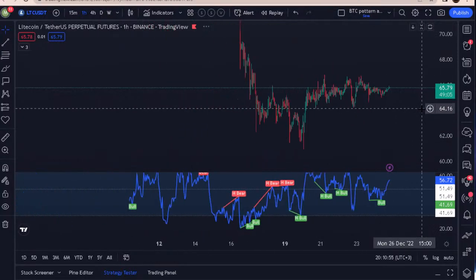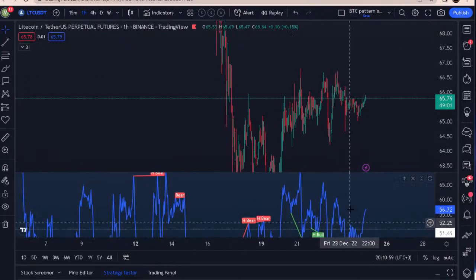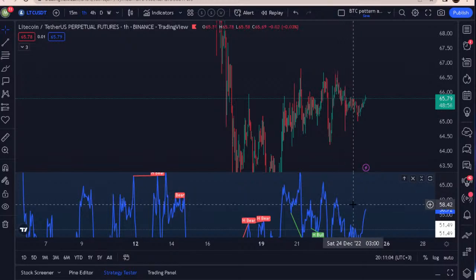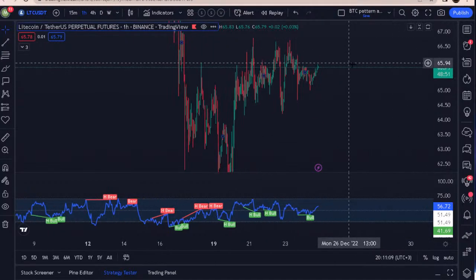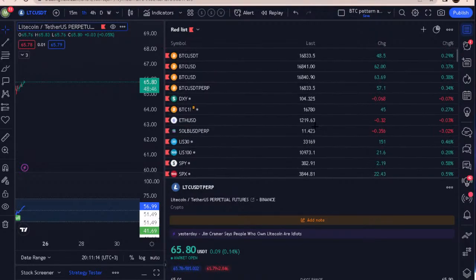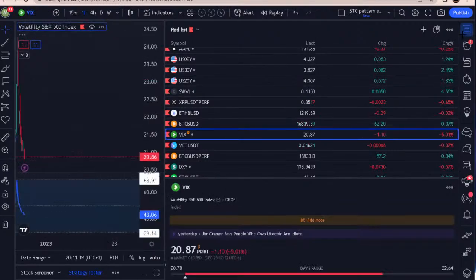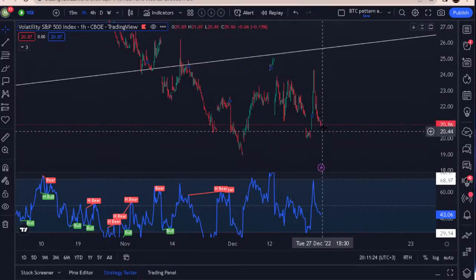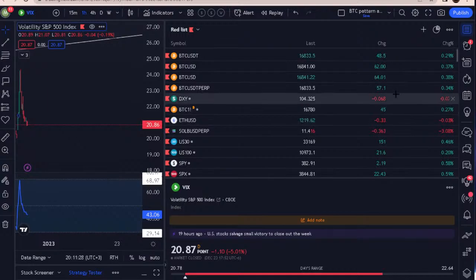So most of the coins are doing the same thing. They're just holding and waiting for the trading week to start. I don't know what's the schedule of the markets during then. Looking at the volatility index for the S&P, we're at the lows again. It's not trading now, but we are at the lows. Usually we get a bounce over here and try to go up, and that ends up dumping the market.